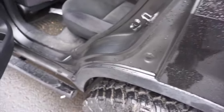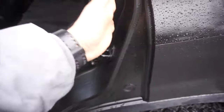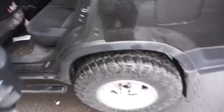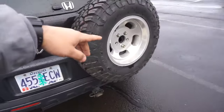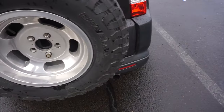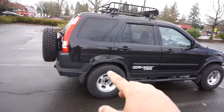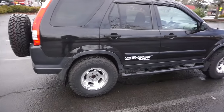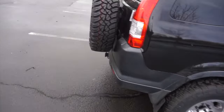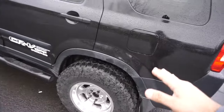I didn't want the color to show through. I could have wrapped it but I feel like it would have been a lot harder to wrap around this area, and honestly I ran out of materials. It didn't come out so bad, and I got it cleaned up. We didn't get four wheels — we got five, and got this one mounted in the back with no issues. The only problem I have is that the car sags a little bit from the rear, obviously because it has that big tire in the back. The only thing I'll have to do is upgrade the springs to get rid of that sag — it rubs a little bit when you go over bumps.